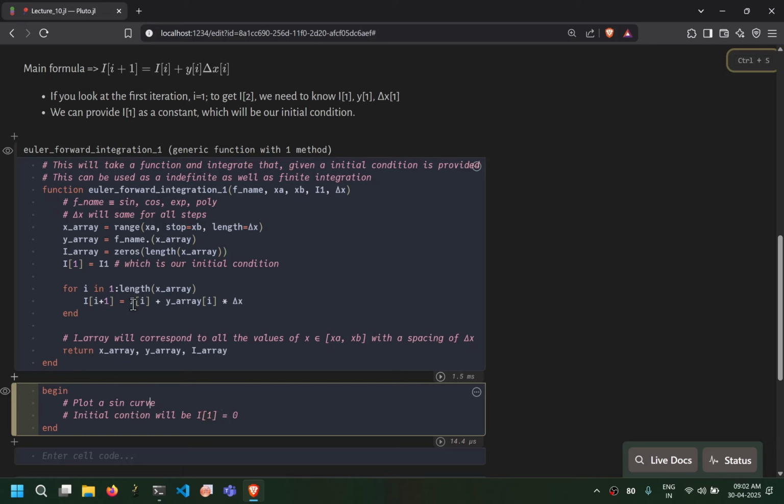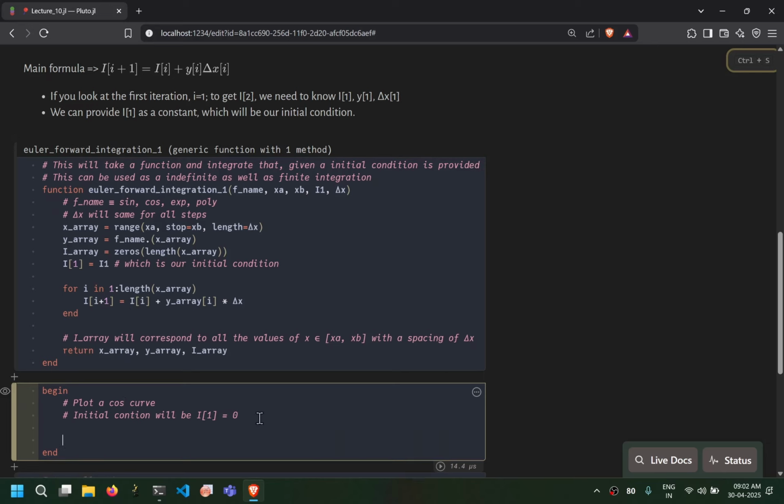Okay, so let's do one thing. Let's make it cos. So the integration will just be a sine curve. So first we will plot this.